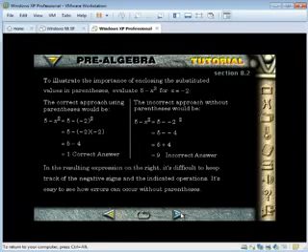The incorrect approach without parentheses would be 5 minus x squared equals 5 minus negative 2 squared equals 5 minus negative 4 equals 5 plus 4 equals 9, the incorrect answer. In the resulting expression on the right, it's difficult to keep track of the negative signs and the indicated operations. It's easy to see how errors can occur without parentheses.